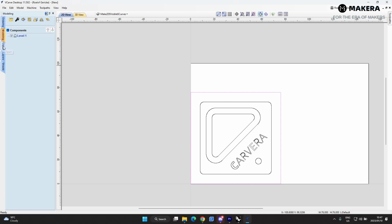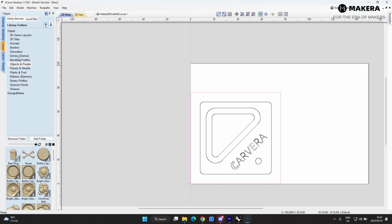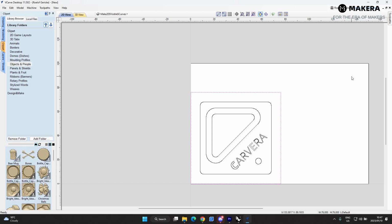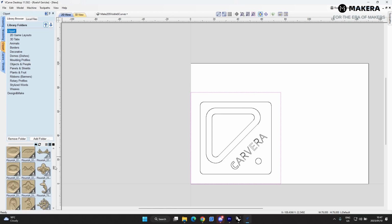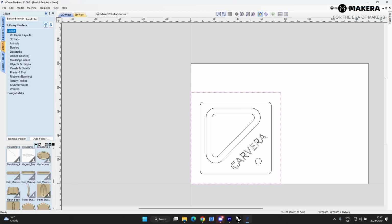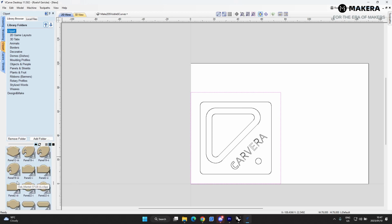And then over here you can mess around a little bit with the modeling, and included in the software are thousands of artworks and things that you can use to create your own pieces. Like I said, there is quite a lot of them, and look at it, it's still loading. There are thousands of things you can play around with to create your own artworks.